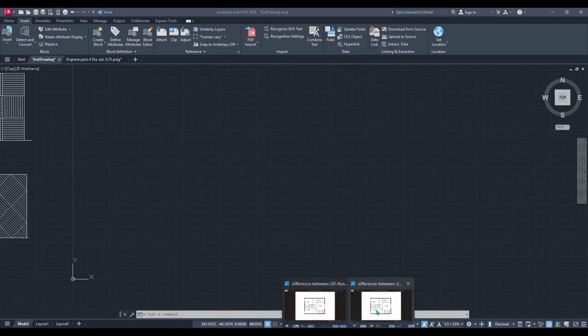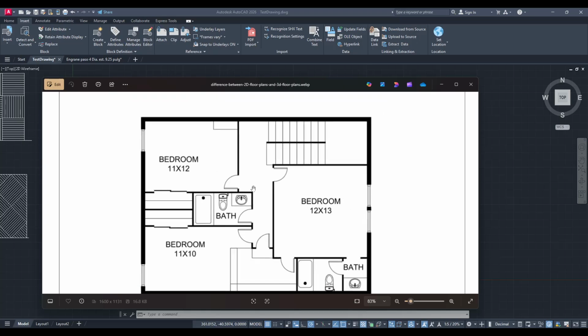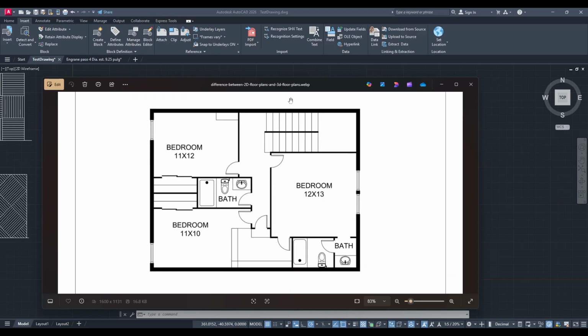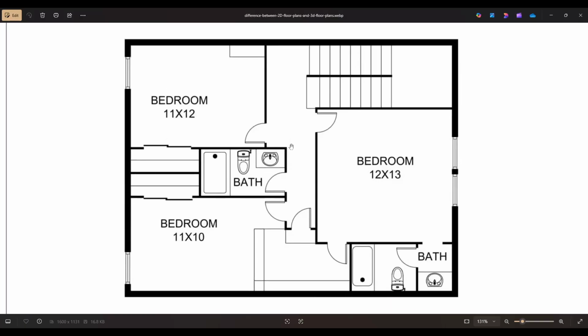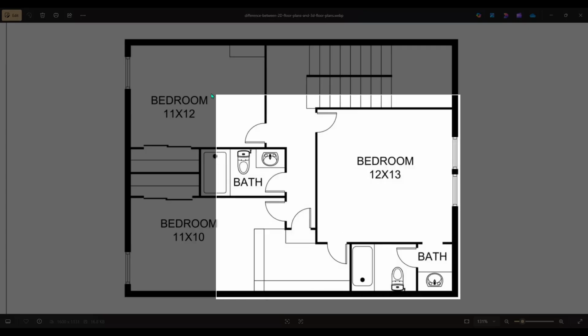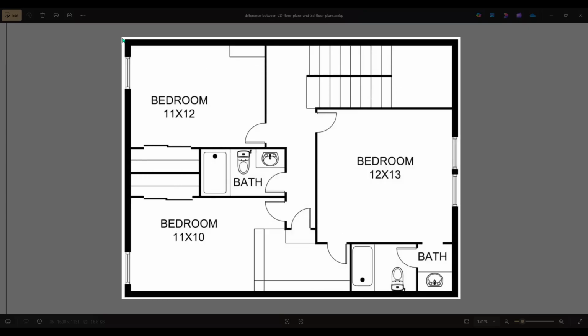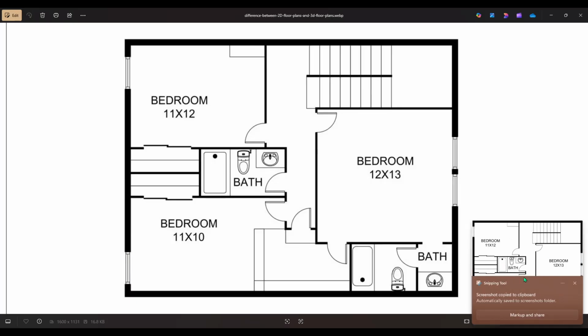Let's get started by locating the image you'd like to incorporate into your AutoCAD project. Once you've found the image you want to use, we'll utilize a very handy tool available on Windows to capture it. By pressing the combination of the Windows key, Shift and S, you'll activate the snipping tool. This feature is incredibly useful because it allows you to quickly create a screenshot of the image. As soon as you release the mouse button after selecting your area, it will automatically copy the captured portion to your clipboard. This method is a seamless way to prepare your image for embedding into your AutoCAD drawing.